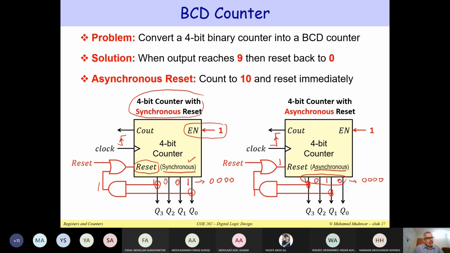Okay, students. So you can see that we have changed the counter. We have converted the 4-bit counter. It was a binary counter that would count from 0 to 15. And now it's counting from 0 to 9 and then back to 0. So that's a BCD counter. That's good, because sometimes I would like really to count in BCD. I don't really want to count in binary.